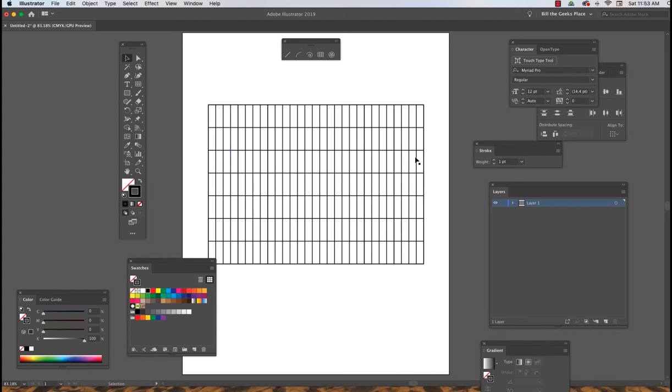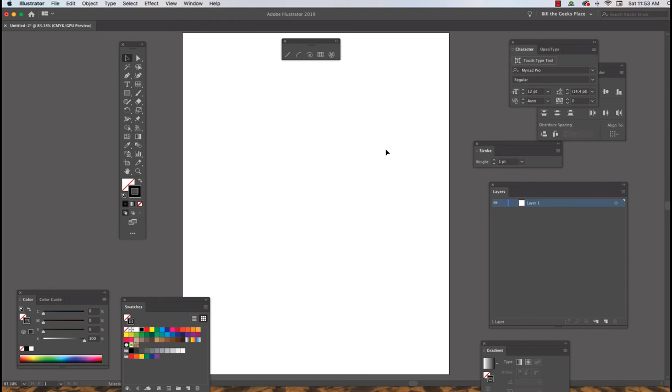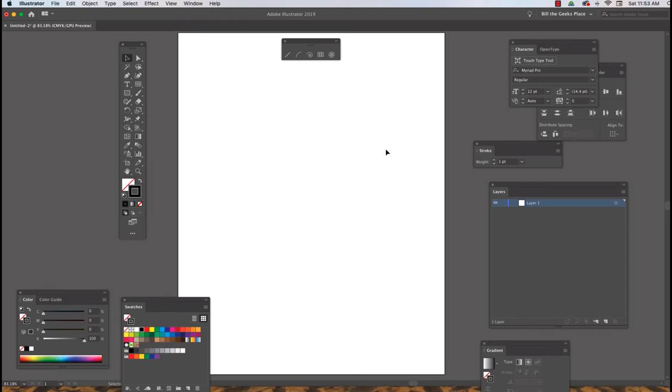Now there's another way. If you need to be very precise about what you want, let me highlight all of this and delete. If you know the width and height of what you want, and if you know the number of vertical and horizontal lines that you want, well, of course, there's a way to do that.